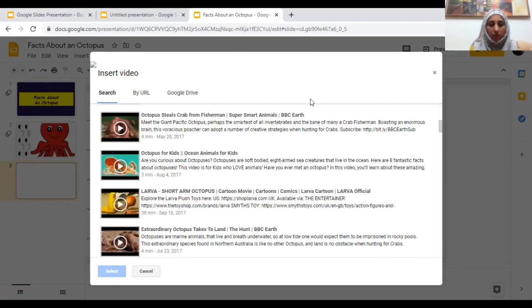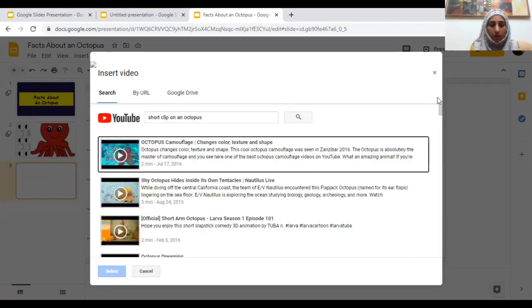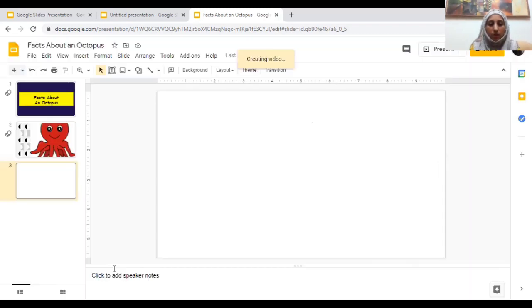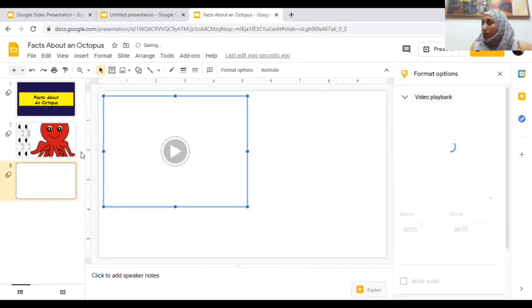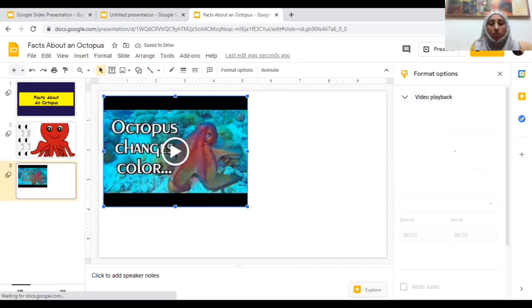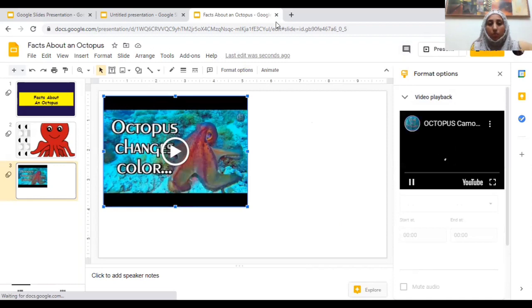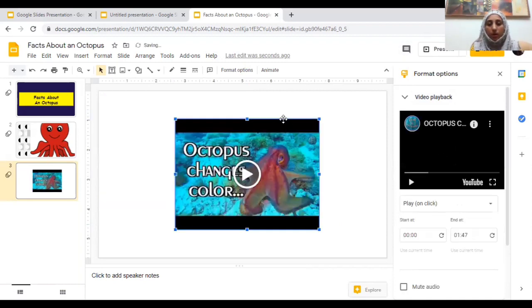The first one maybe, that is too short. Okay, and select. So I'm going to select it. Now drag it and drop it over here.